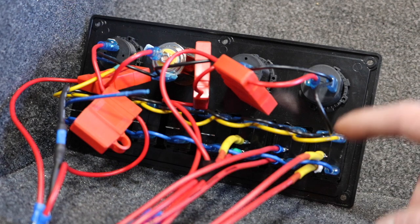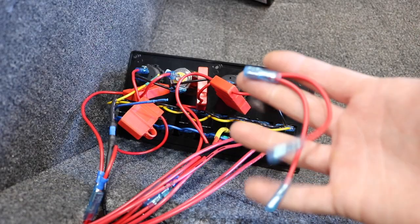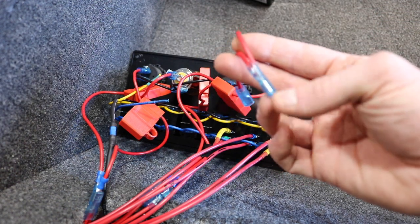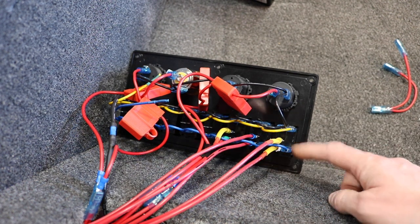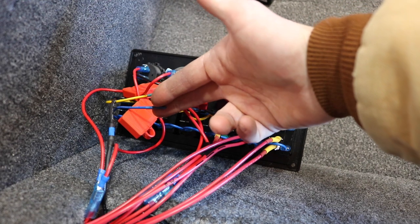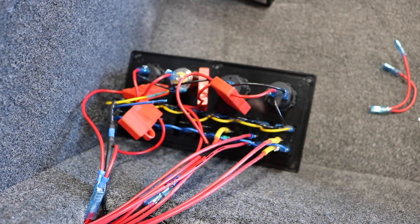This is an eight-switch panel but I'm only using three of them right now - my lights, my bilge pump, and the pump to put water into the livewell. Instead of throwing away the little jumper cord, I took the wires running from each fuse box, hooked them to the ends, and was able to run just one wire back to the fuse box, which I had to fuse again. I don't know if that's too many fuses in one little area or how bad that is. This blue wire has two lights on each of these switches - I don't even have the yellow one or the blue indicator light hooked up because it would just draw extra power from the battery that I don't need.